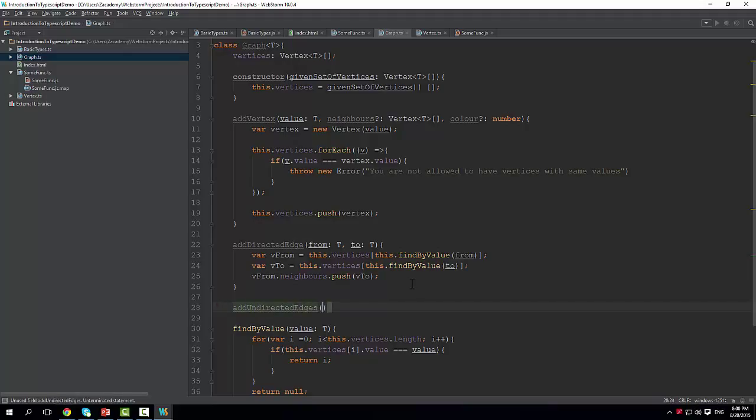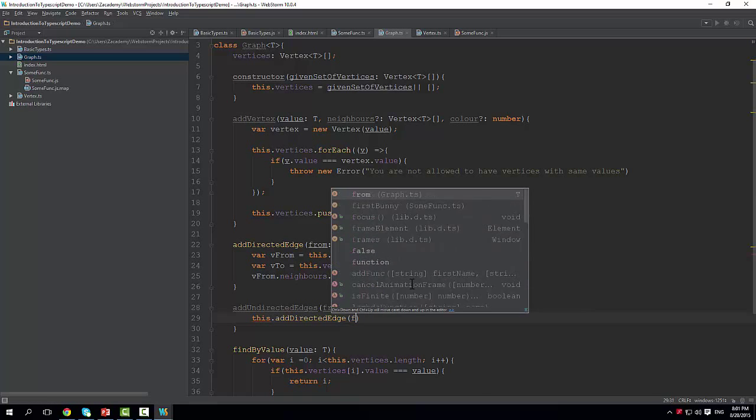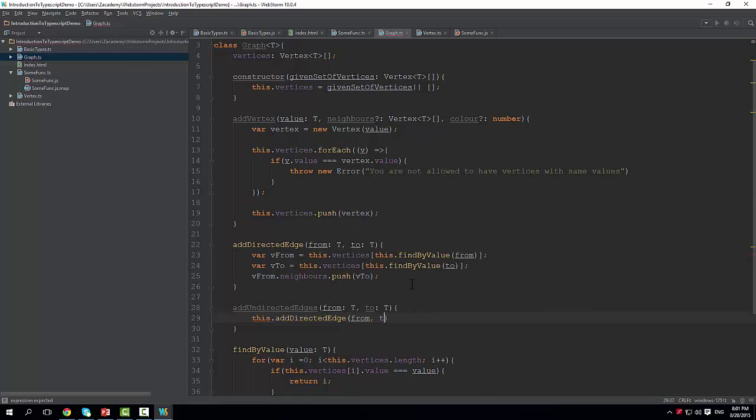And here I want to also add undirected edges. Again, from t to again t, generics. And what I need here is, I'm just gonna call this method that I used, and I'm gonna say it starts from, and it ends to.